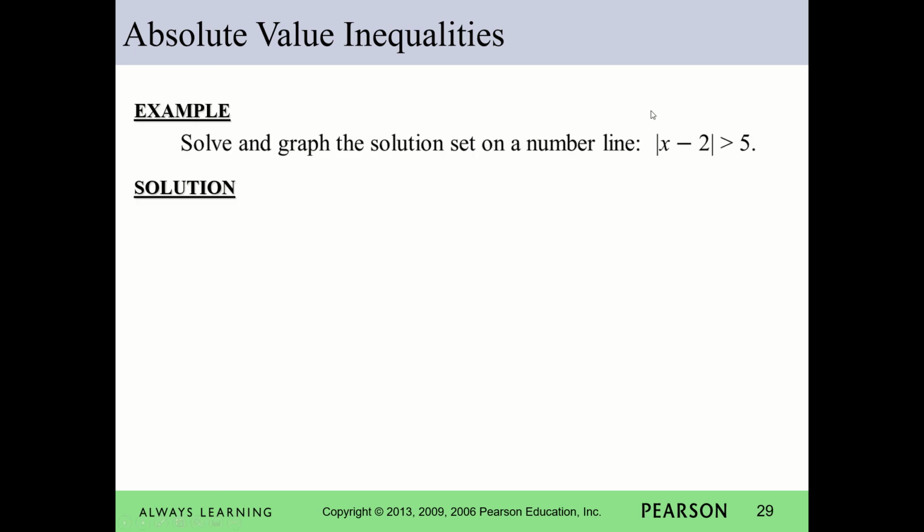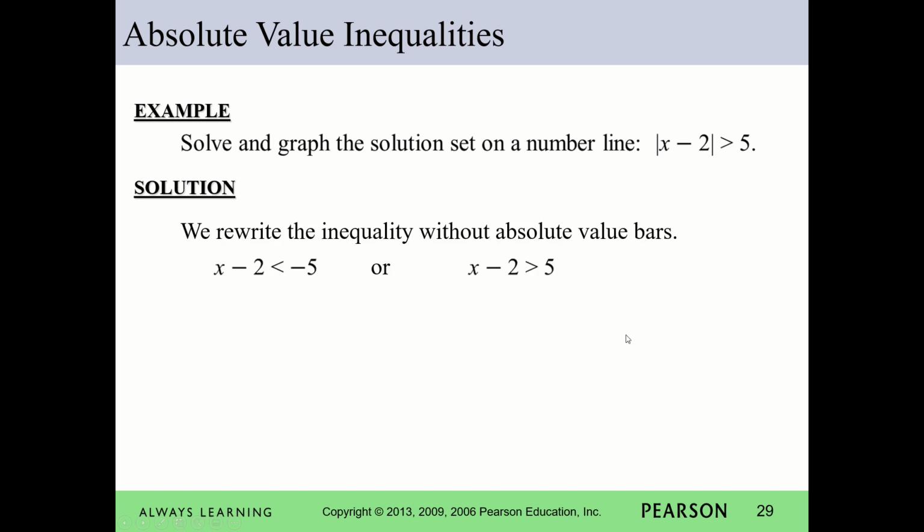And that just means we have to do two separate problems, and it's really not much harder. So in this case, if we have the absolute value of x minus 2 is greater than 5, we're going to rewrite it without the absolute value bars. And the important part is when you make one of them negative, you also flip the sign. So in one case, you just get rid of the absolute values. In the other case, you get rid of the absolute values and flip them. So if it's greater than, you have to flip them.